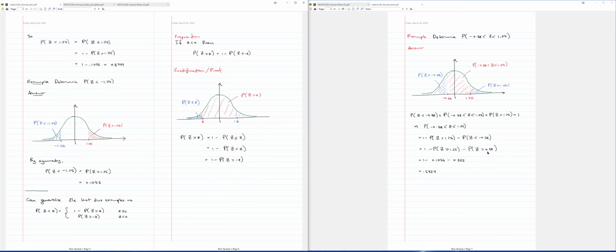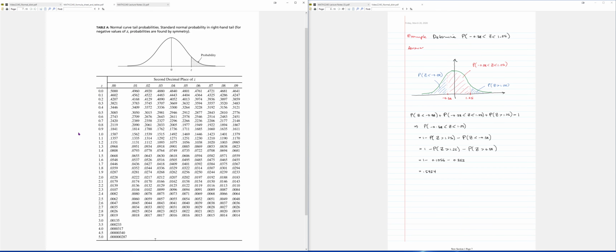Right. So let's actually pull this one from the table as well to get a little practice with the table. So what I have is 0.38. So I have 0.3, and then I fine tune it with the 0.08 over here. So I have 0.3 plus the 0.08 to give me 0.38, which is 0.352. So this is the probability over here, and that goes there. And then finally you just work that out. Then this probability is your required probability. Okay.